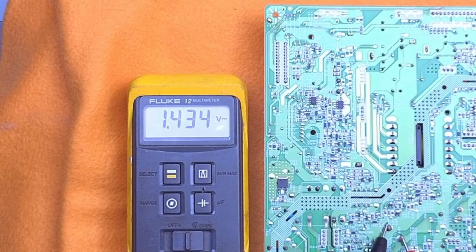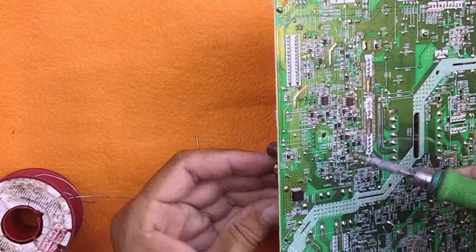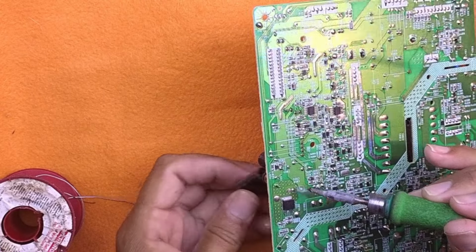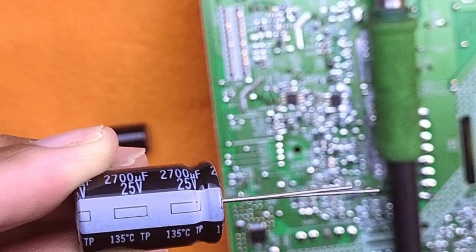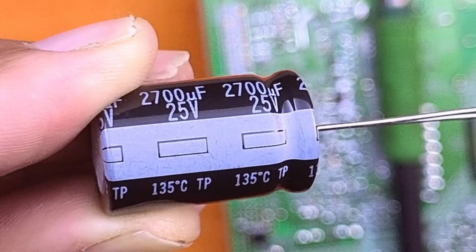So there's only a little voltage in the main cap. That's only going to tickle me, so I can continue to take this capacitor out. And an even better one going in.